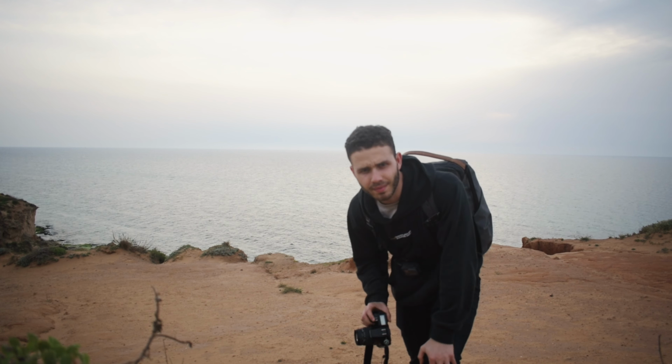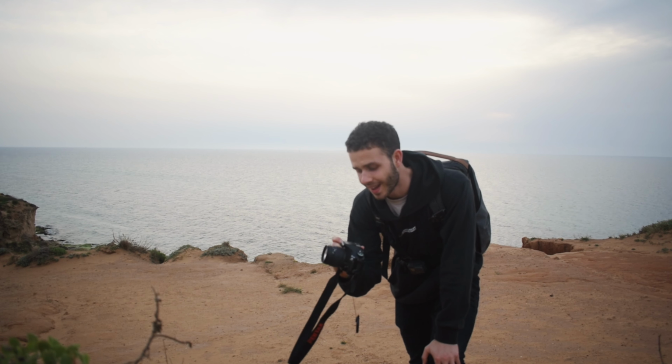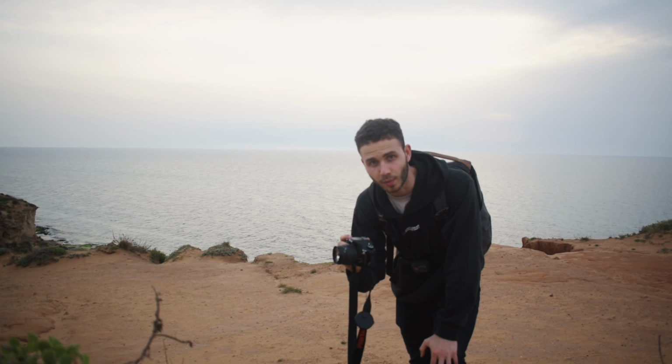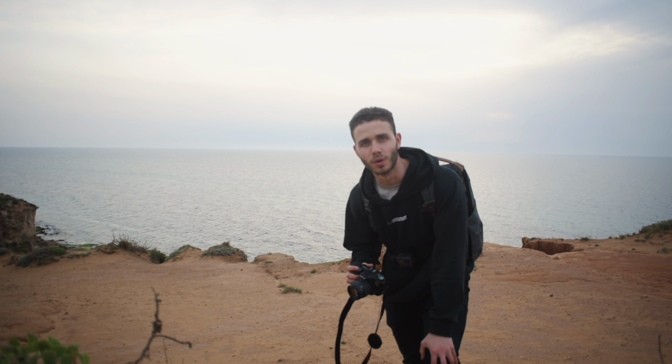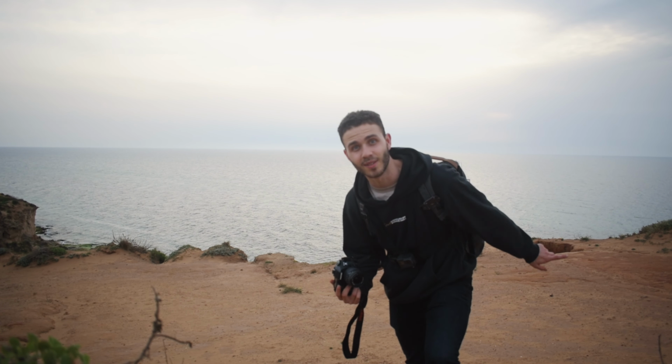Using this camera is way harder than I remember it being. I think maybe it even got more problems than the last time. For some reason I can't see what shutter I'm using, what aperture I'm using when I'm shooting. That's pretty bad. Also, the weather today isn't ideal for this camera, because since it got such a small sensor and it's pretty old, 15 years old, it needs a lot of light or else the photos are going to look like shit. And right now the sun is behind the clouds, so there's really not a lot of light, so that's fun.